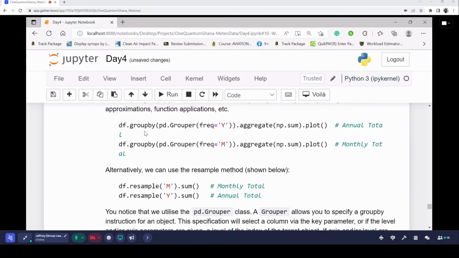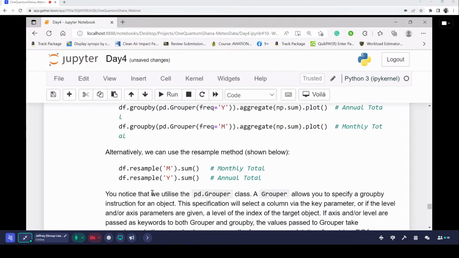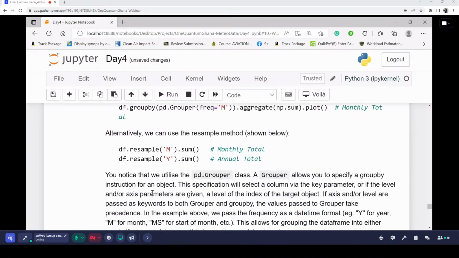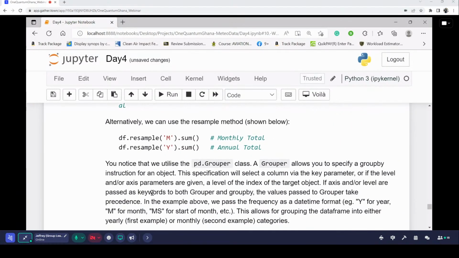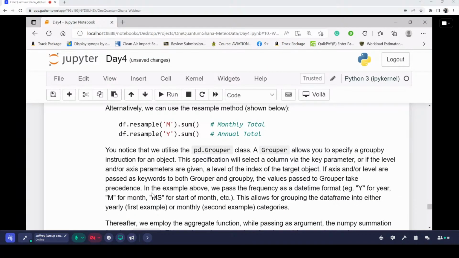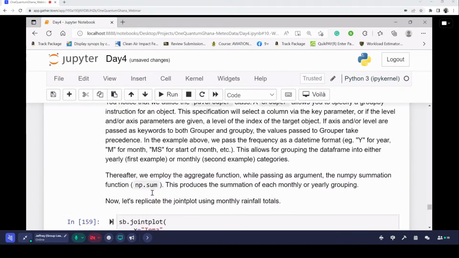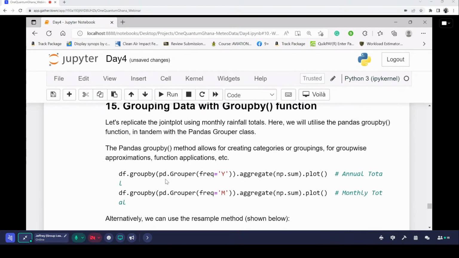And just as we are going to use the Grouper class to do a groupby method, we can also use resample to resample the data. The two have a lot more in common, but there are also some minor differences which I wouldn't go into the detail of now for time's sake. But I believe if you try your hands on it and you come across them, you can also share with us. Okay, so how it works is that in the groupby case, we call our data frame and then we add a .groupby.